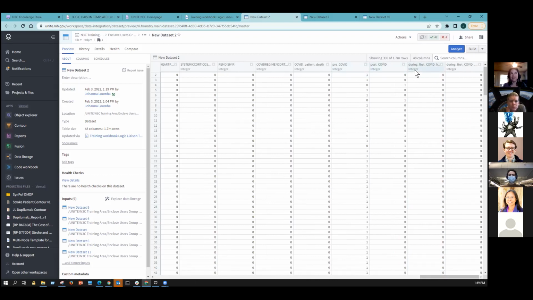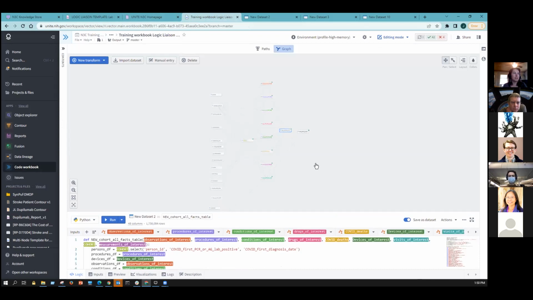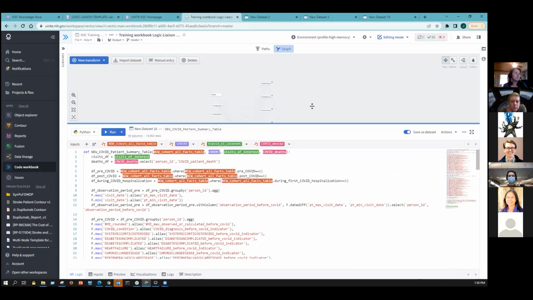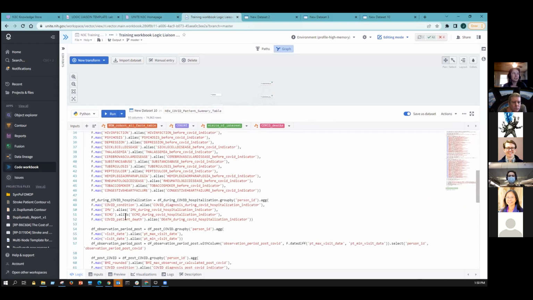And this is after. And does it occur during the hospitalization? Does it occur later? We're only creating during hospitalization variables for you off of a few of these, but you can make it for any of them that you're interested in, or if you're adding a new drug or something and you're really interested in looking at during hospitalization, make sure that in the final node you come to this during hospitalization section and make sure you add Fmax statements here for anything that you're interested in looking at during the hospitalization. We just have a couple examples in here for you.